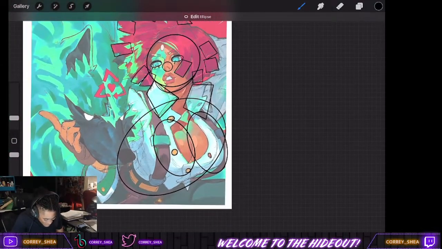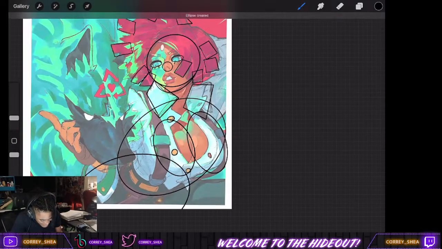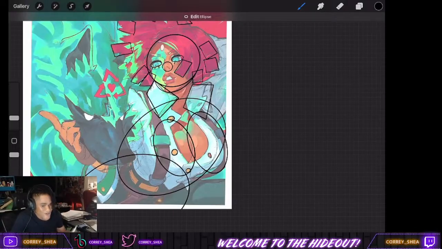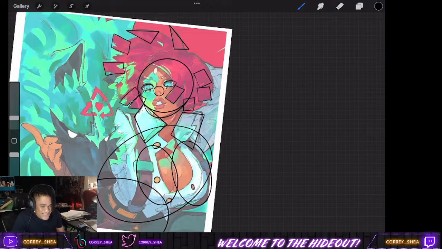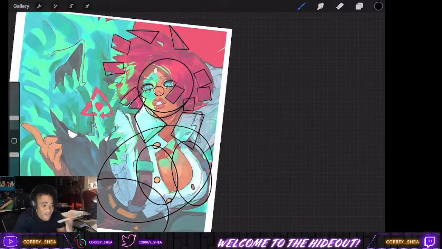So just off the rip, based off what I'm seeing of Giovanna, most of her character design is curves, but there's also a lot of squares and rectangles as well to give kind of a balanced look, and a slight bit of rectangles to kind of give it a little bit of edge to it, which is the perfect combination for Giovanna herself.